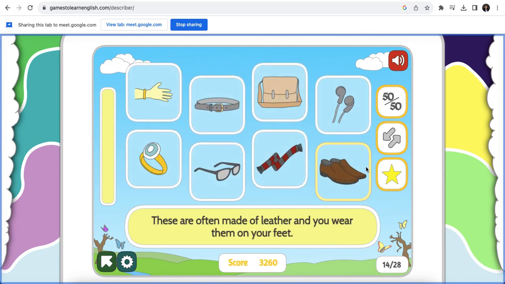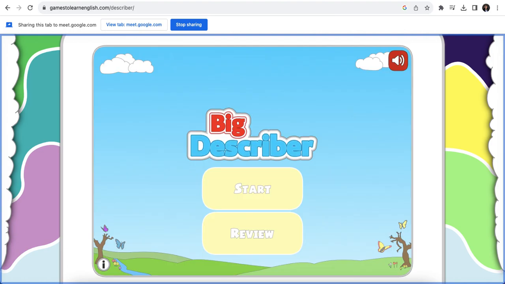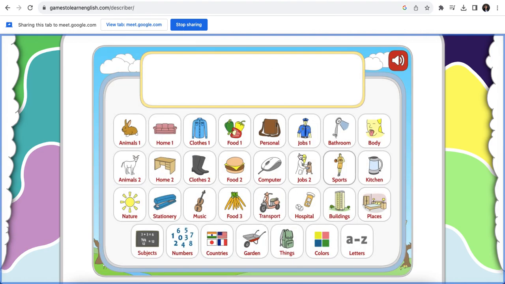Beautiful. Bueno, en este jueguito, la idea es seguir el jueguito lo más que se pueda. Miren que hay 28 preguntas para ir reforzando la parte de vocabulario. Entonces, como les decía, no es solamente esta, sino que tenemos la parte de clothing, pero ahorita que estamos viendo la descripción, esta nos ayuda para muchas más. Y lo podemos hacer jugando, ¿sí?